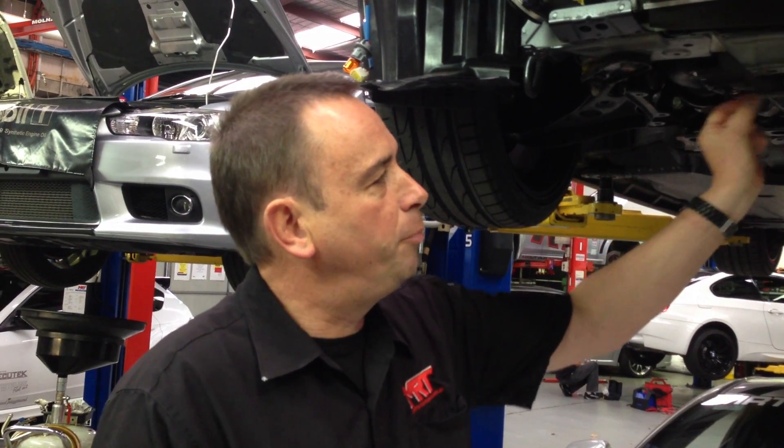On your turbocharged car, aftermarket turbos typically come with replacement actuators. If you are changing or adjusting them, the tension you put on by adjusting the locking nut on the rod — holding the wastegate closed on the turbo side — will affect how the car comes on to boost and how the wastegate starts to open. It will either come on lazy or overshoot. Once the wastegate is open, the opening tension doesn't have a lot of effect on how the boost control ultimately controls your final boost — that is controlled by the spring tension, which should be fairly close to your target boost.